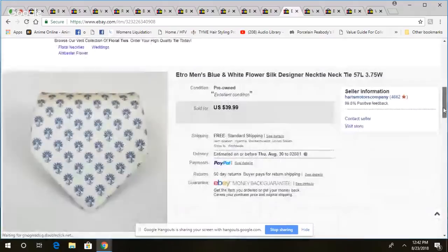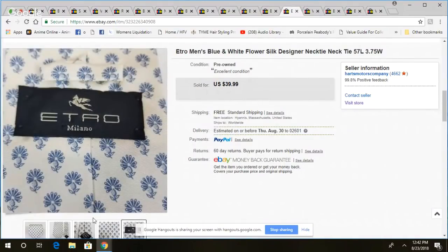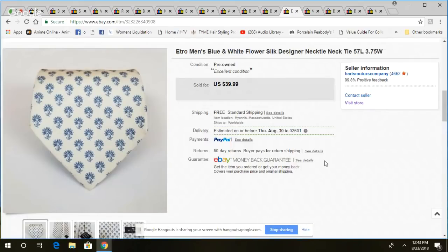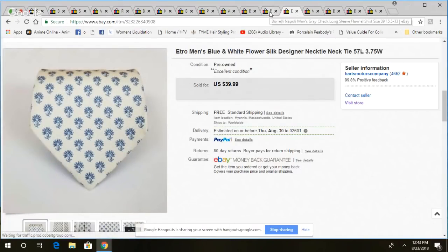This is an Ethreo tie, made in England — they have a little flying Pegasus-style logo. Really nice ties. I picked up six of these for about $30 total. One had stains, and this is the third one we've sold from that lot at about five bucks a tie. It's a cream or off-white color with some kind of floral design — maybe a pineapple plant, not sure. Took about three months to sell but got $40 for it.